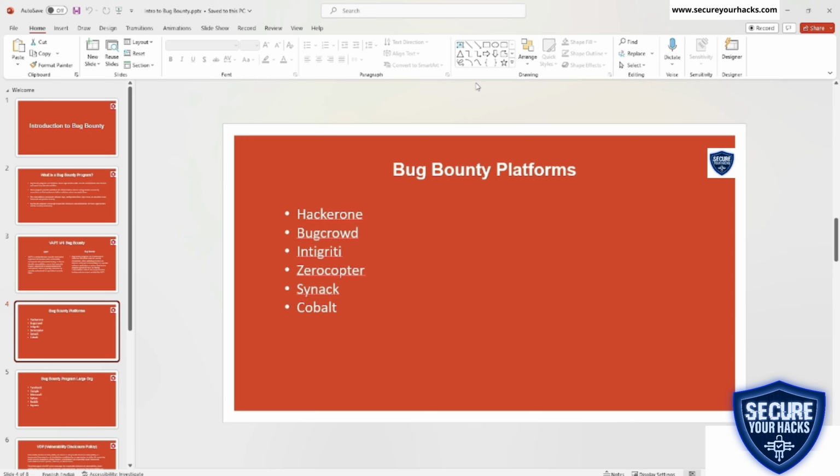Now there is one more platform which is known as Cobalt. Cobalt is not included in the list of bug bounty platforms, because if you work with Cobalt, then it will provide you a VAPT project.